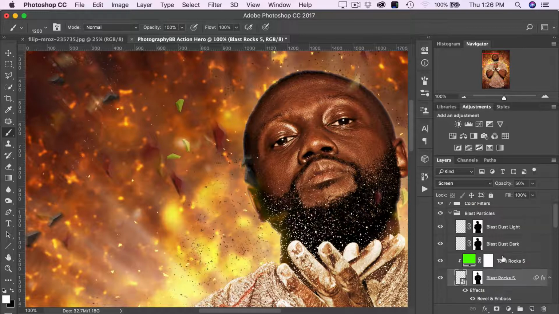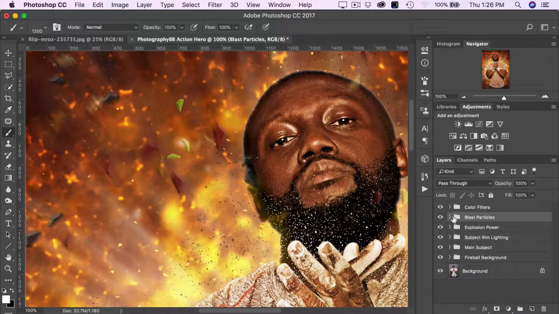Now we've set the defaults to look great with most images, but just know that you have all the flexibility in the world to experiment with results that'll best suit your image. So have a lot of fun with these here. Okay, and we can close up this group now.